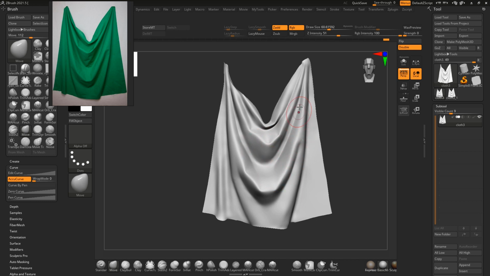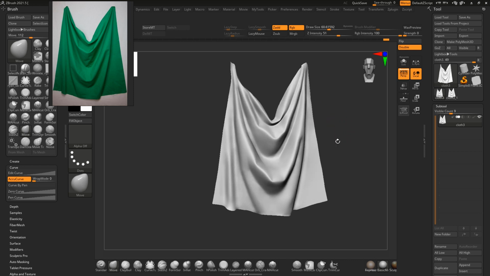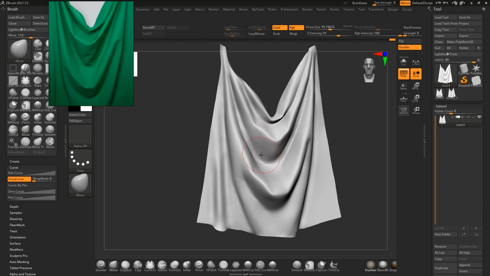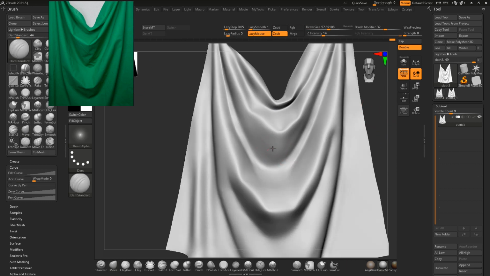Okay, I analyze the concept and find the places to add this buckling. Let me smooth them a bit. Okay, and the next thing I can add is this structure, as I said before. We have this triangle shaped structure on the model. I add them like this by damage standard, pulling and pushing the surface.